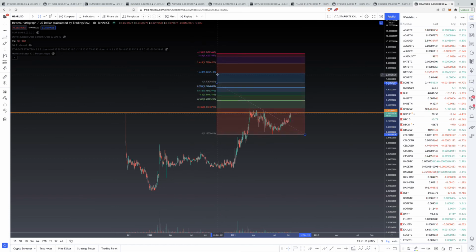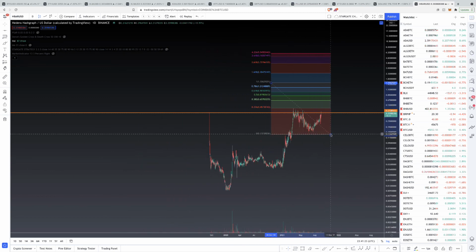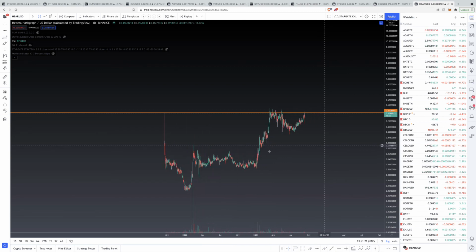We can pull this up higher. We can easily see H-bar at $2.35, $3.72, $5, or $6. So H-bar is looking stronger than some of these other coins here, where last time we broke out of the previous high, we came back down, tested it real quick, came back up, tested again, and then we ripped up. So maybe we'll see the same thing happen with H-bar, where we break through this level, come back down once, test it, break out a lot higher, test it again, and then we really start to go. And that's what I'm expecting with H-bar. H-bar is looking pretty solid right now.